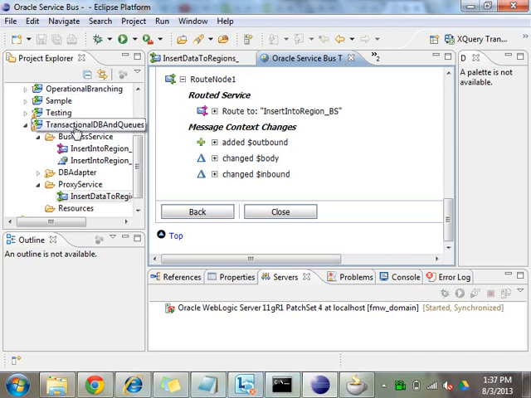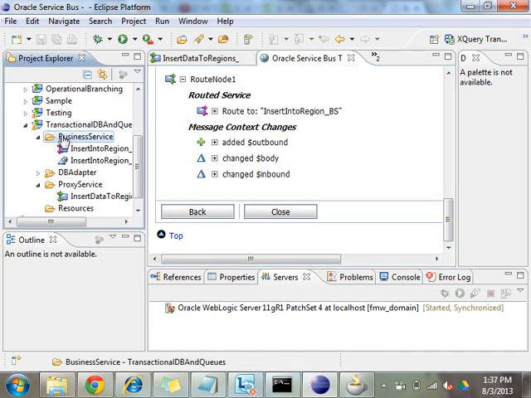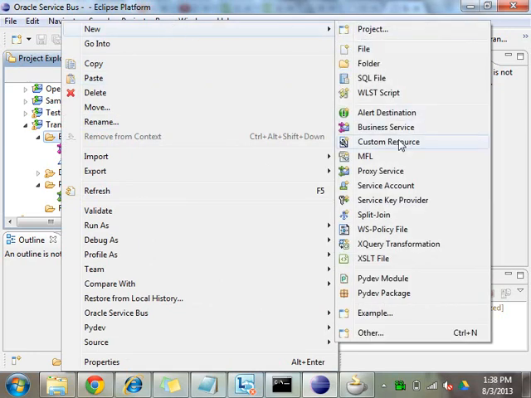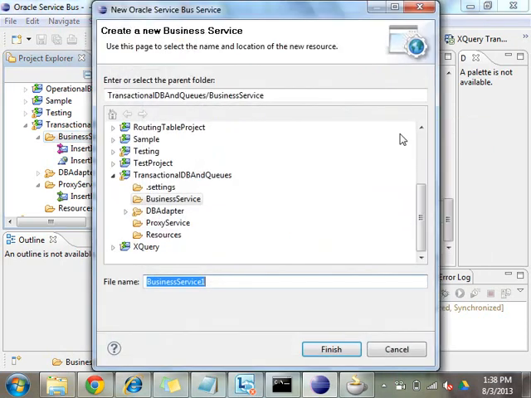So now I'll go to my business service folder and I'll say new business service. I say push to queue. Now let's go business service.